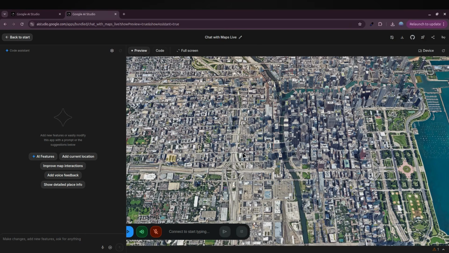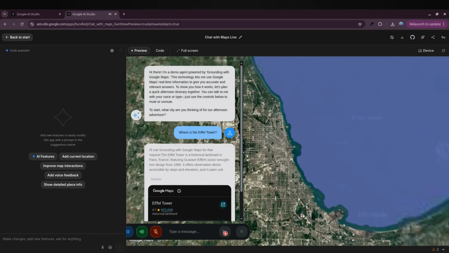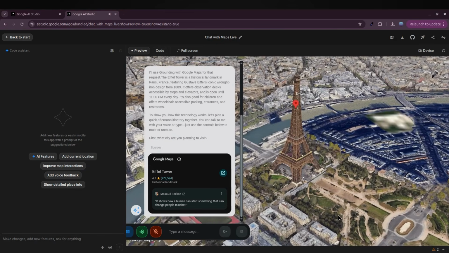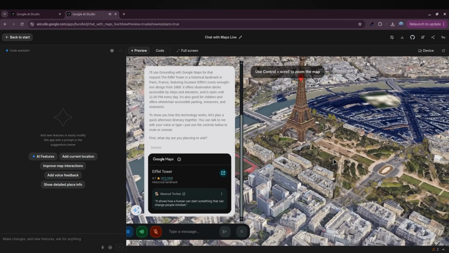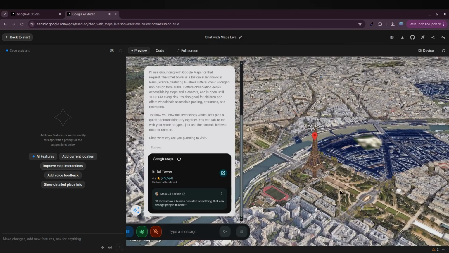For instance, build an app using Google Maps, and it will automatically generate that app based on your instructions. You don't have to deal with external API keys or third-party integrations, because everything is powered directly by Google's own infrastructure and services built into the tool. So someone just built this Google Maps application using Google Maps services. You can just give it a prompt, something like, "Where is the Eiffel Tower?" And then I can simply press enter, and now it will locate the Eiffel Tower in Paris, and then it will move there automatically.